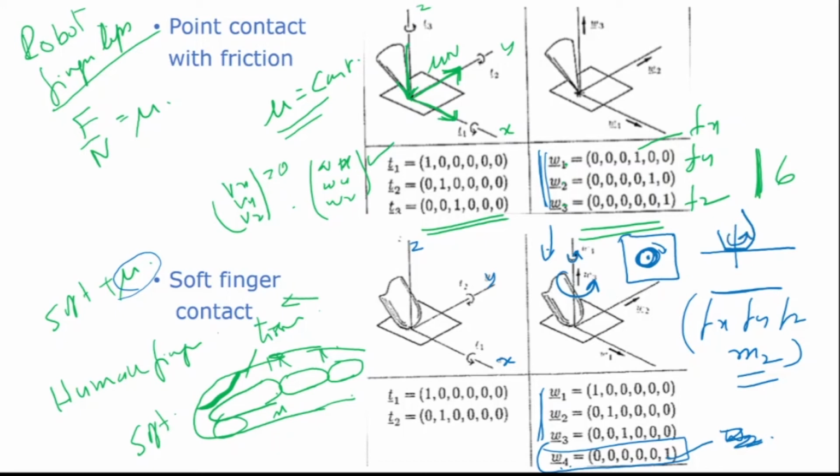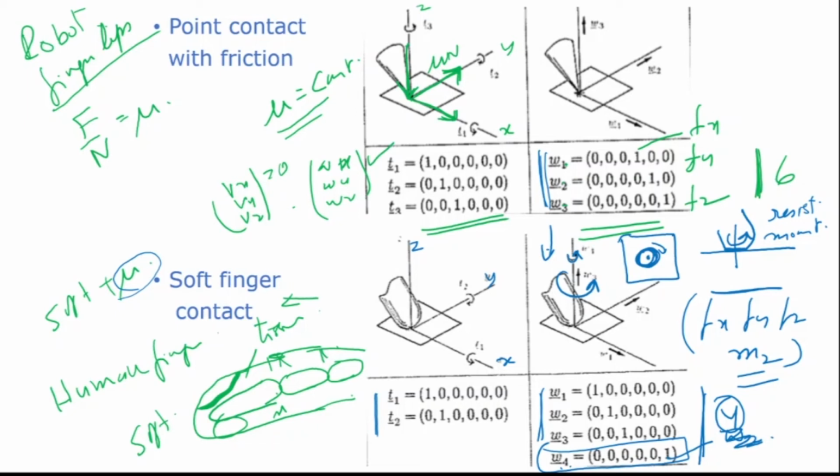Because there is friction and there is surface contact now, it can resist a moment. It can resist a moment, but it cannot apply a moment. So it's a passive contact there. Now, because of this, there are 4 here. If there are 4 here, then there are only 2 left here. So which 2 are left?